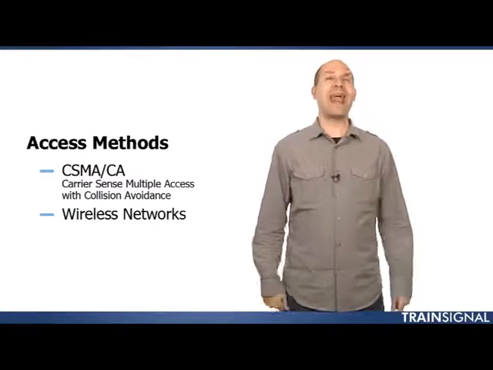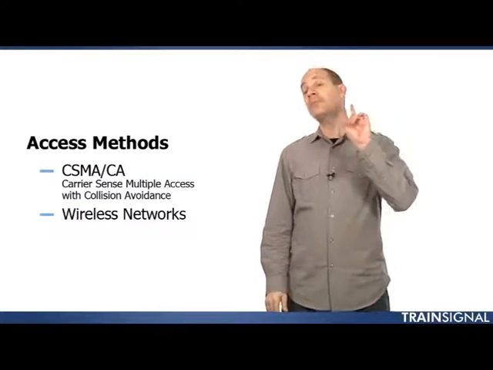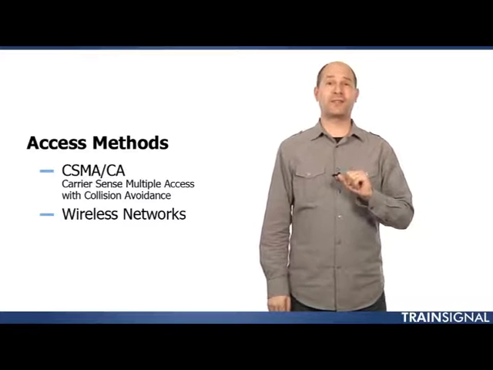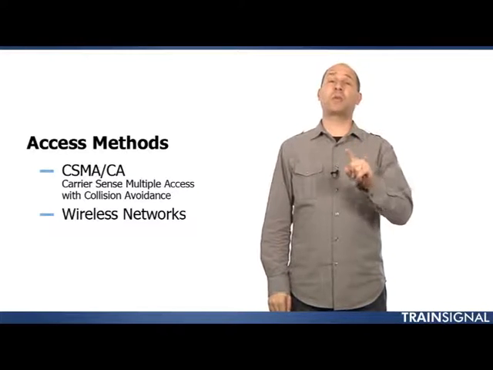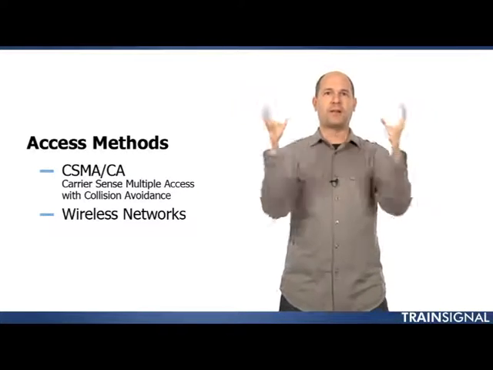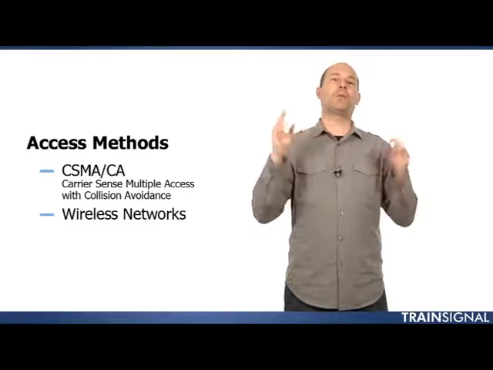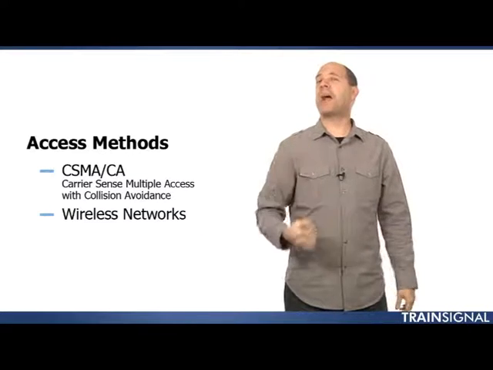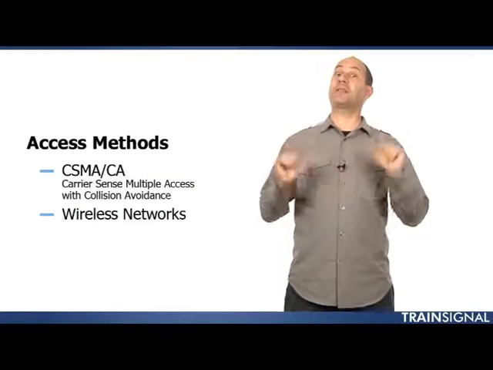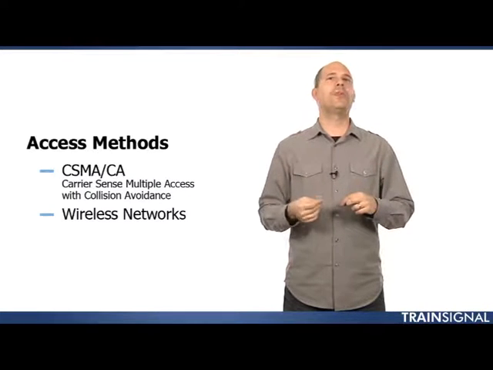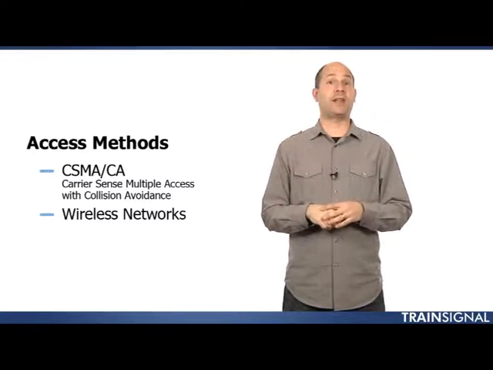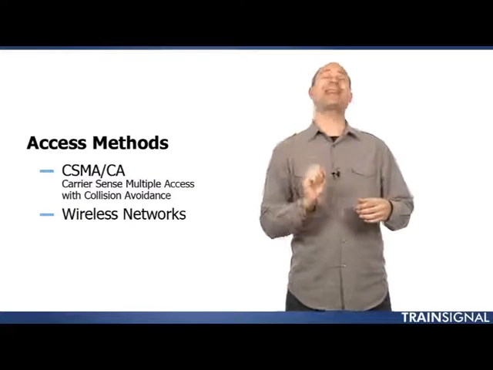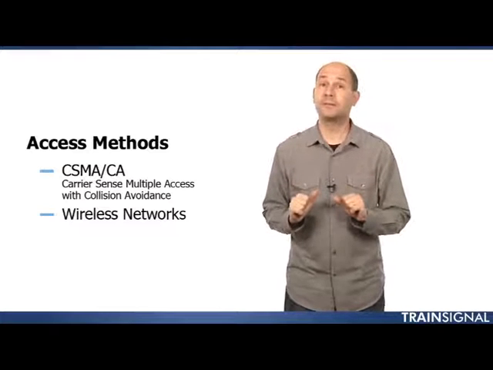That's how CSMA-CA works. Now, I will tell you, even with collision avoidance, you can still have collisions. But the collision doesn't take place with the data, so it's not the actual data that collides. Two people can raise their hand at the same time. Okay, so two computers can send out that little piece of information. And if that happens, if that little packet that says, hey, I'm about to transmit, if those collide, well, then you revert back to CSMA-CD in the sense that there's a randomness before one of those computers transmits that little packet again saying, hey, I'm about to send some data.